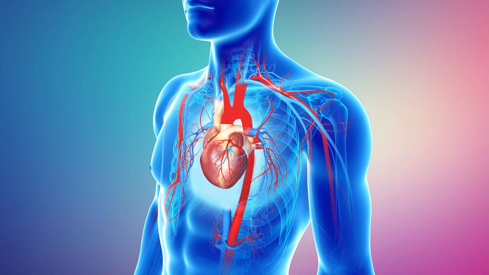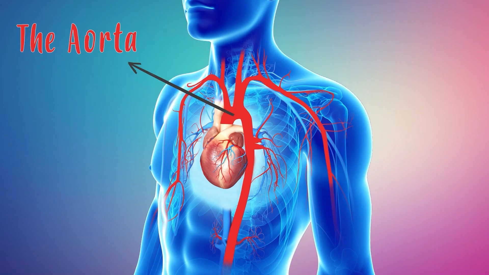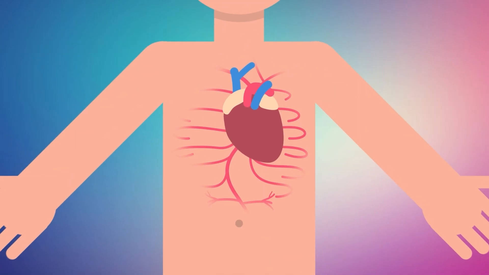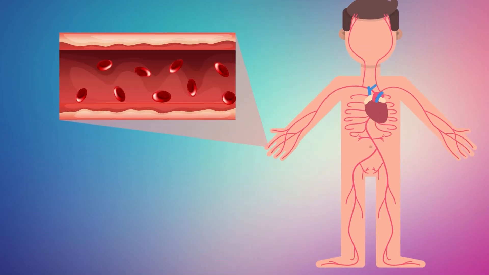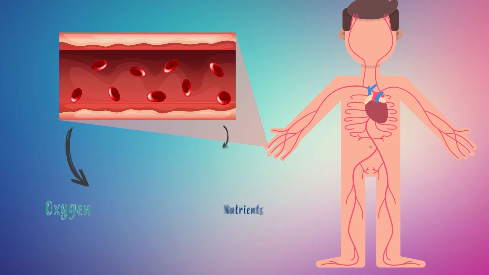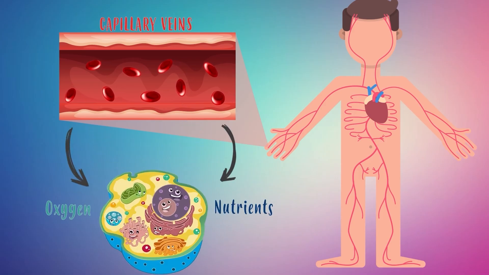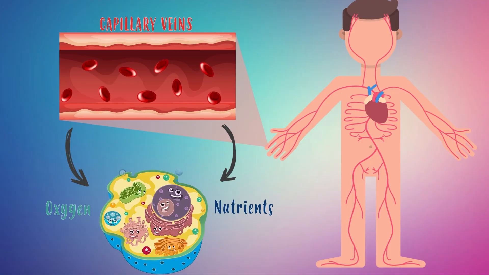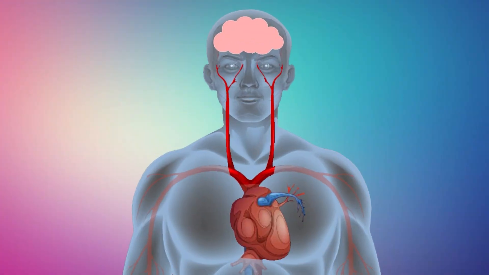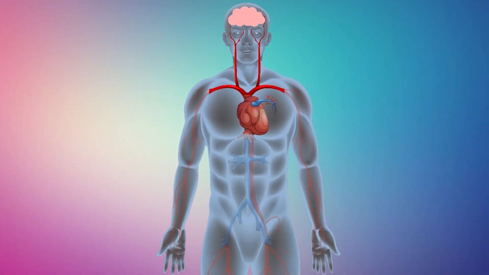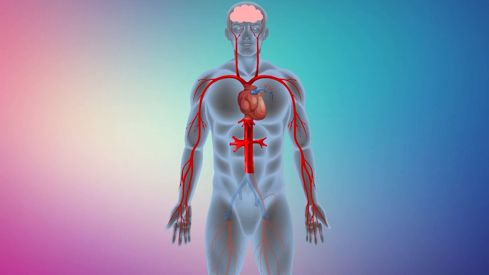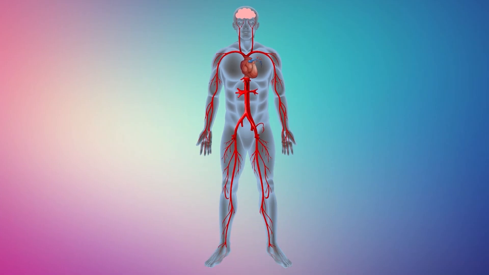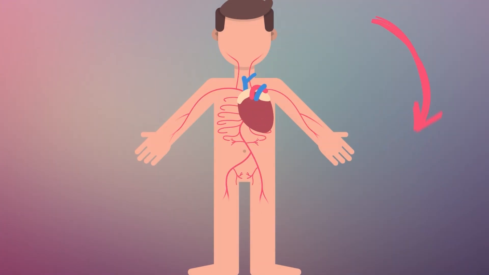The journey of blood begins in the heart. With each pulsation, blood comes out through one of the greatest highways of the circulatory system — called the aorta. From that moment, blood flows through many vessels, delivering oxygen and nutrients to cells through the capillaries. It reaches the neck, head, and brain on one side, then flows into our arms, and through the aorta around the thorax and abdomen, finally reaching both legs.